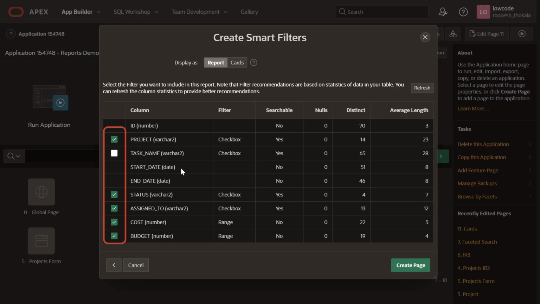Select the filters to include in the report. Filters display as suggestion chips, filters in the drop-down list or optionally on the More Filters list at runtime. Filter recommendations are based on statistics of data in your table. You can click on Refresh to refresh the column statistics to provide better recommendations, and then click on Create Page.